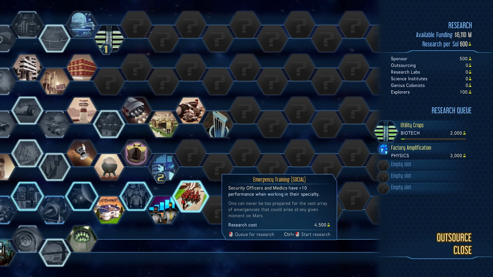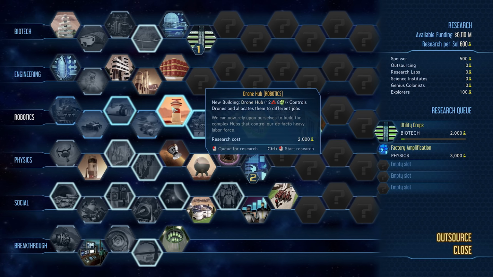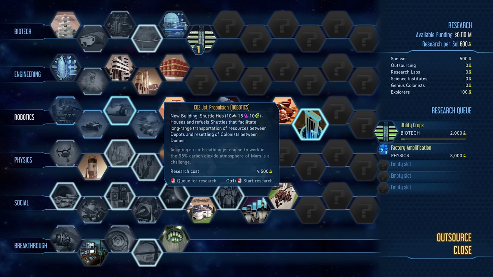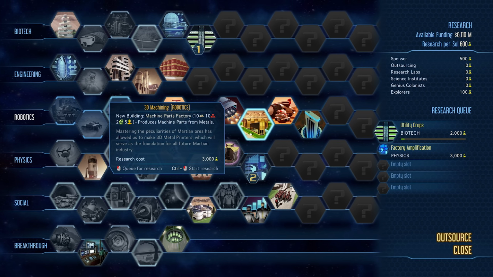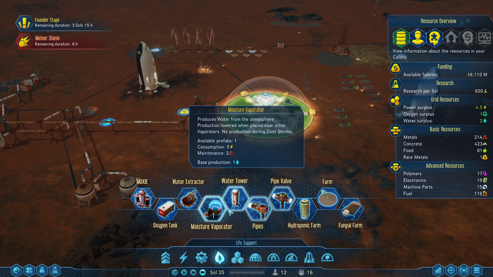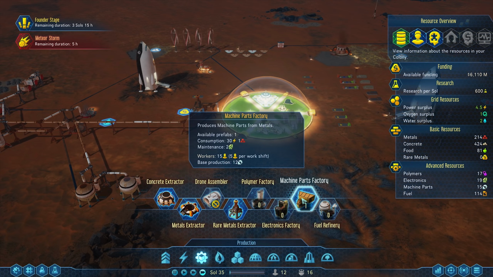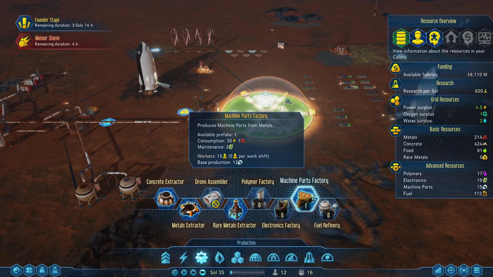Emergency training, medics have plus 10 to their specialty. No, I don't care about that right now. Drone hub, nope, I don't care about that either. I do want the shuttle hub. It's so expensive, but man, it is so nice. Let's do machine parts factory. We have a prefab though, right? I believe we do. Yeah, we do. We have one. We could bring that in too.